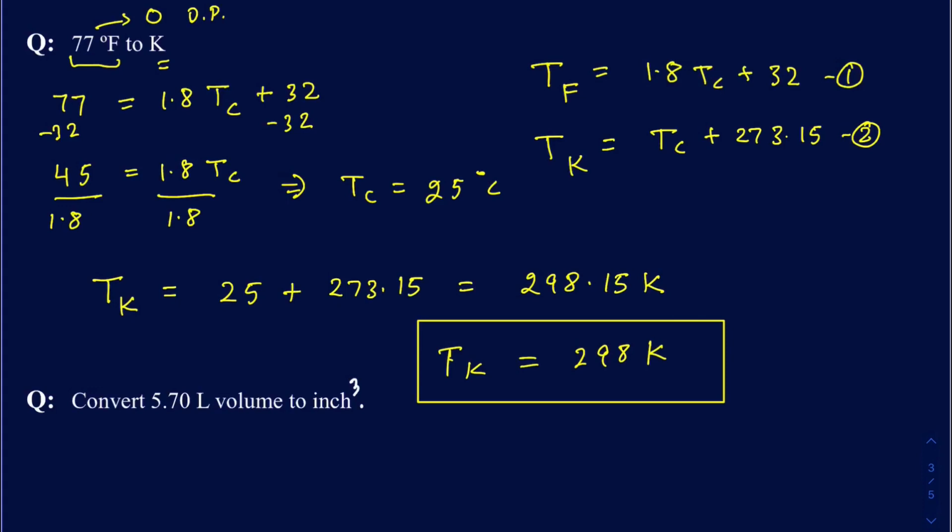All right, you could be given the temperature in Fahrenheit and asked to calculate the temperature in Celsius and vice versa, or you could be given the temperature in Kelvin and asked to calculate the temperature in Celsius and vice versa. You're going to be using those two equations to go back and forth between those three temperature scales. If you know how to do this type of problem, it should not be an issue to do other types of temperature problems.